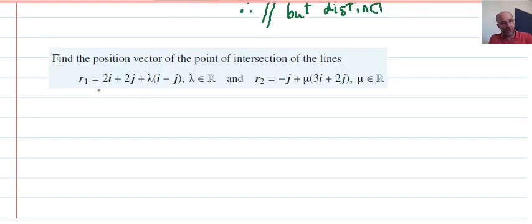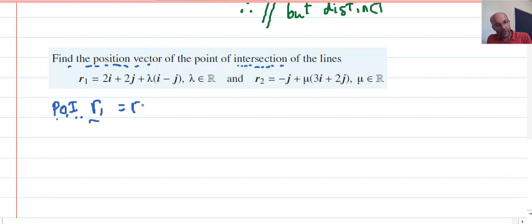Another task we might do that's related to these ideas is find the position vector of the point of intersection of these lines. So when we find that intersection, we need to find the position vector that describes that point. So, as we have with other work that's prior to learning about vectors, for the point of intersection, we make the two entities equal to each other. So at the point of intersection, POI, we have R1 equal R2. That situation will describe the point of intersection.